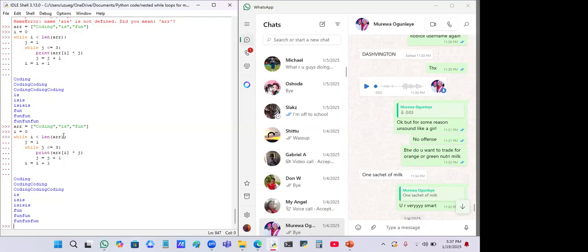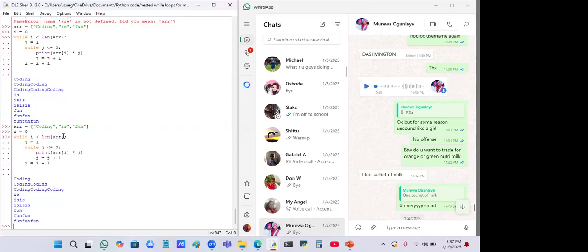So if in this case 3 is what is standing there, that len of arr that you're seeing there, 3 is what is standing there. If you put less than or equals to 3, are we allowed for I to reach 3?